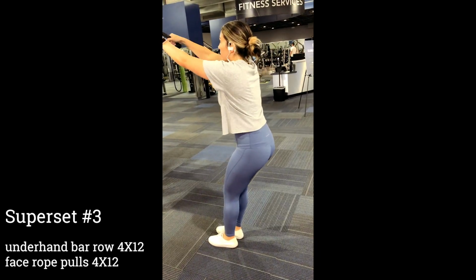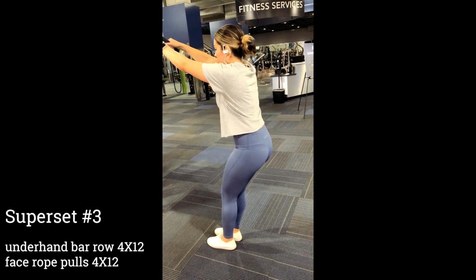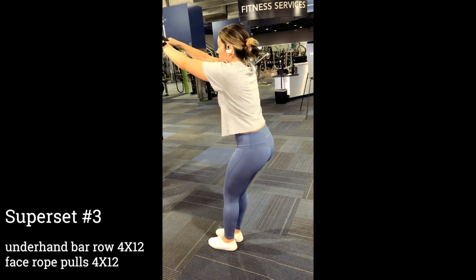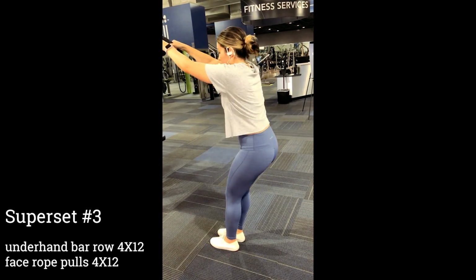This exercise is going to work your rear delts. So you want to pull the rope towards your face and really squeeze at the end. I really, really like to focus on the squeeze here to really engage the rear delt.